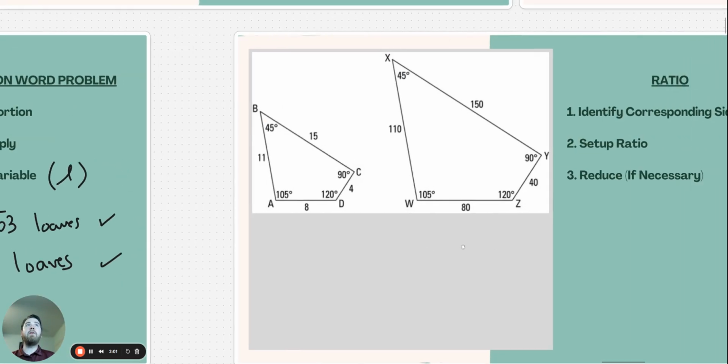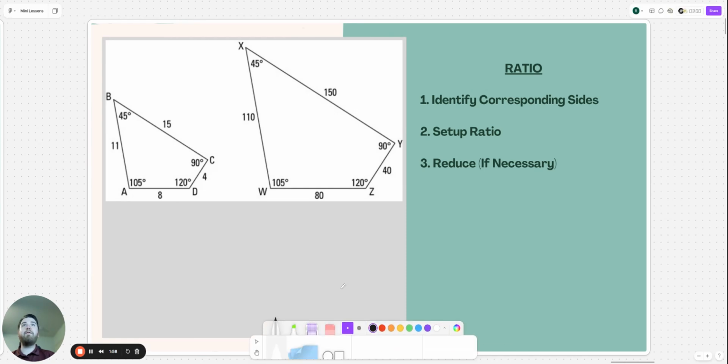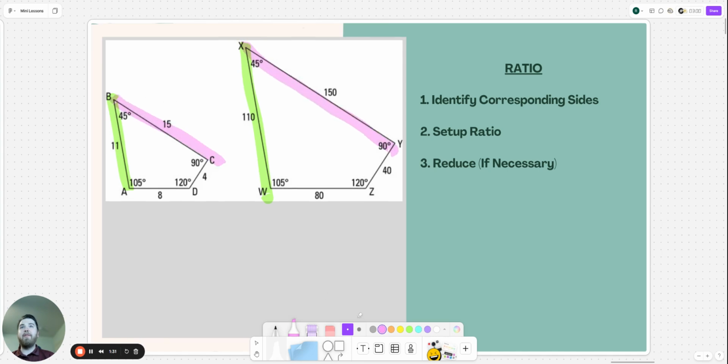All right. Now, let's take a look at a ratio. A ratio is just going to identify with the corresponding sides there. So what you're going to see is your corresponding sides are going to match up, and we're going to put it into that ratio of some number over that. So essentially, we're setting up kind of a big proportion here. So what we want to do first is identify our corresponding sides. Well, to do that, 45 degrees down to 105 degrees, those are corresponding sides. So really look at your angles to be able to match it up. And so 45 to 90. We would have 120 to 90 right here. And then we'd also have 105 to 120 right here. So those are our corresponding sides.